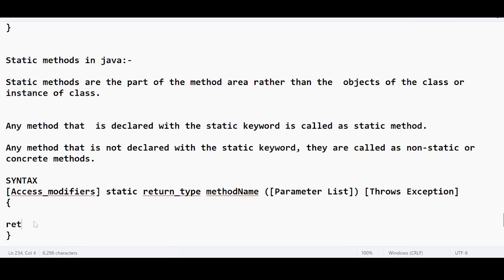Everything will be the same, and a return value will also be there. The only thing you include is the static keyword. Whenever you use the static keyword, that becomes the static method.